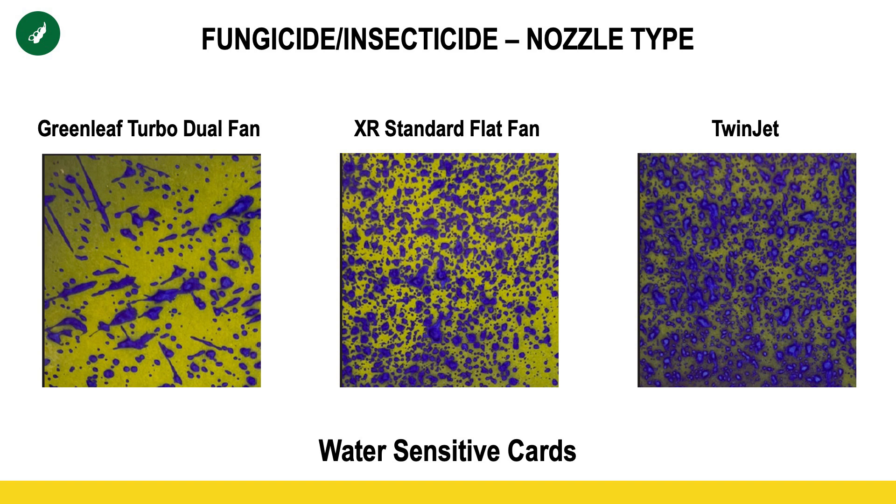Here's a coverage indication of these different nozzles. This is water sensitive paper that the PFR team clipped to the top of the soybean canopy. If you look at these pictures, you're probably thinking: why didn't that twin jet economically perform better? We have to keep in mind that while there's more blue — blue represents where the water droplets hit that water sensitive paper — the twin jet has a lot more blue, but they're also smaller droplets. With smaller droplets, there's a higher propensity for those droplets to drift with wind, and smaller droplets evaporate quicker. As you move from right to left, the volume of small droplets goes down. The green leaf nozzle has a lot coarser droplets, and those smears demonstrate the angle. So when we think about coverage, it's not all about more droplets — it's also about droplet size, and angles are likely playing a role.